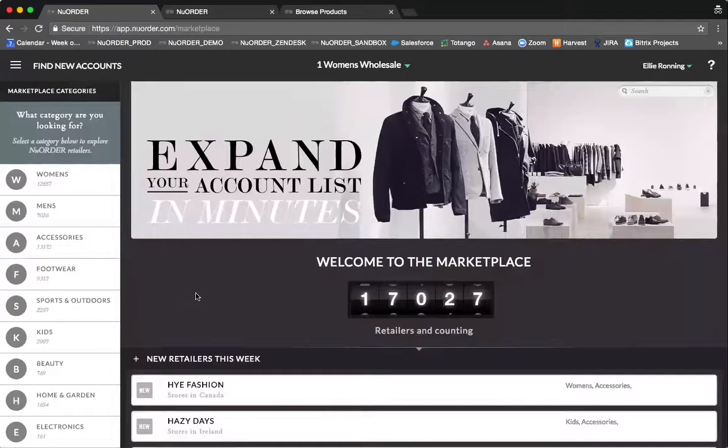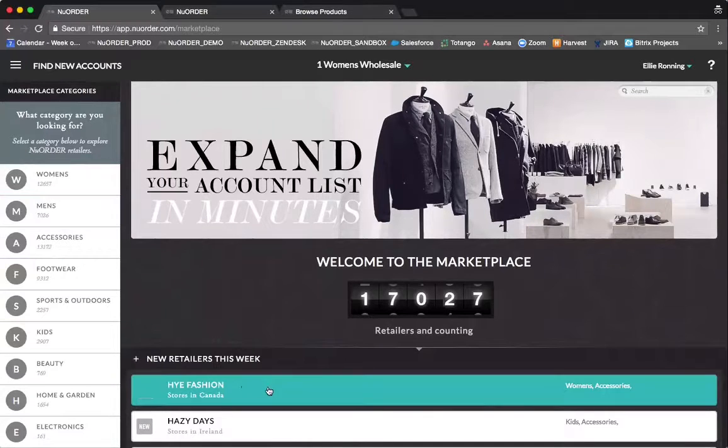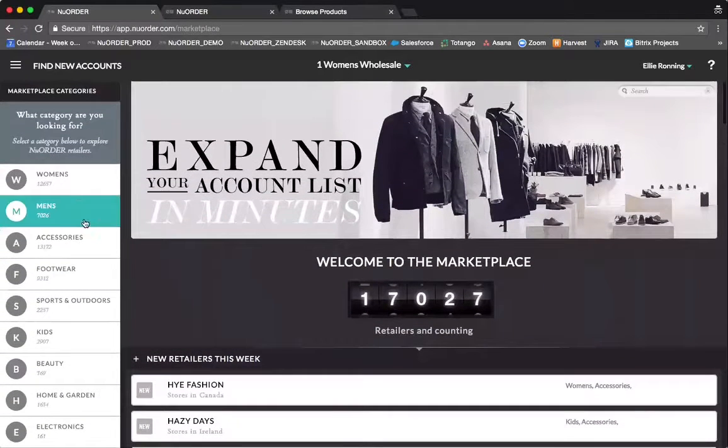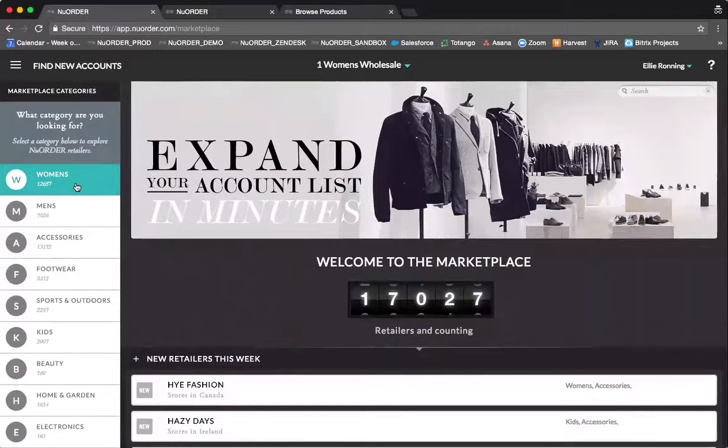And you're going to be redirected to a little bit of a side door here. And this is the marketplace. Again, this is your vantage point as a brand looking to prospect new retailers and buyers. So what you're going to see here is a categorical filter on the side to get started. There's a snapshot here for new retailers that have joined this week. And what you'll end up doing is filtering down to different criteria, and NuORDER returns results based on those criteria. So I'll do an example here using women's as my starting point.